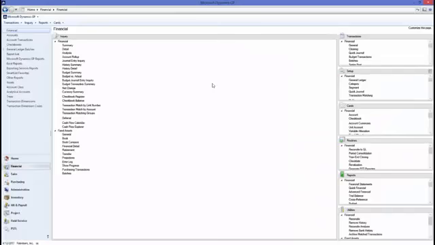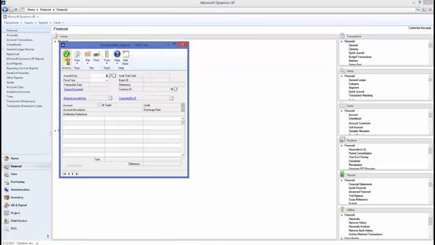So this is Dynamics GP 2015, and for example, let's say I'm a user that's responsible for reviewing transactions that occur between companies set up in the same GP instance. In Fabrikam company in GP, let's say I review detailed trial balance reports for the due to Contoso account to verify the balance due to the other company. I'm wanting to verify one of the journal entries on the report, so I need to open up the Journal Entry Inquiry window, and that's found under the Financials area and Journal Entry Inquiry.